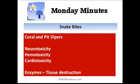Snake bites are the main concern in the field. The most concerning snakes are coral snakes and pit vipers. The venom from these snakes can cause neurotoxicity — things like paresthesia, paralysis, and neuromuscular disturbances. You might also see hemotoxicity, where the venom acts as a coagulant or anticoagulant, damaging platelets and their normal function.